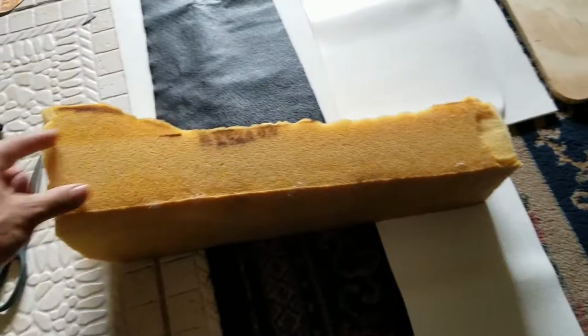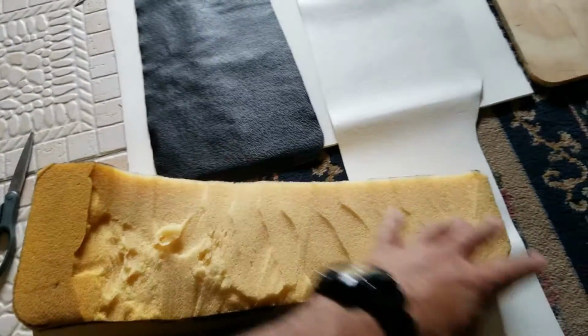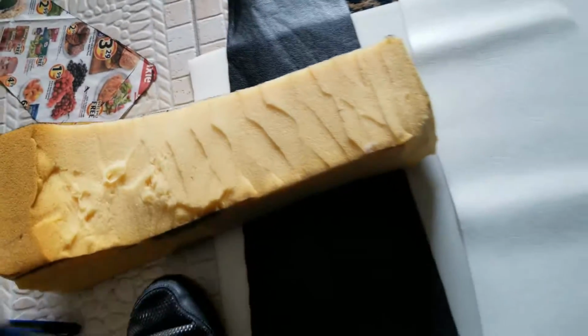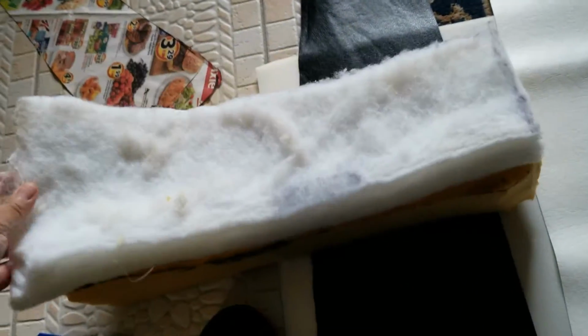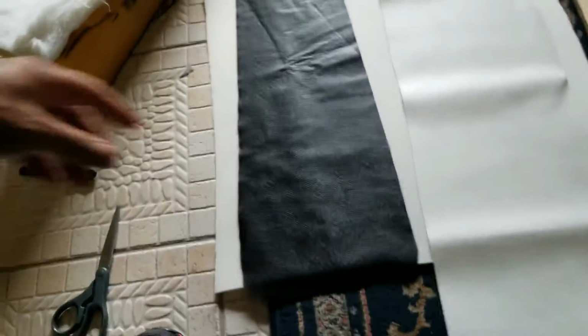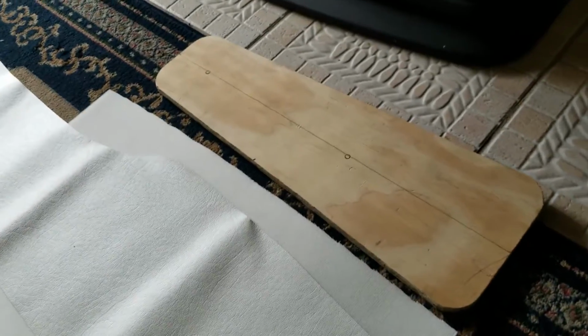The sides will be white and the upper part will be black. I'm using this thing over here to even out the cuts. That should make it nice and even. Again, this is going to be the top, and this is going to be the side, and the seat is already cut over there.